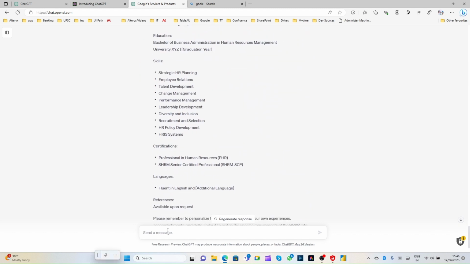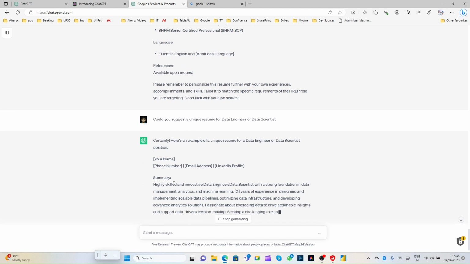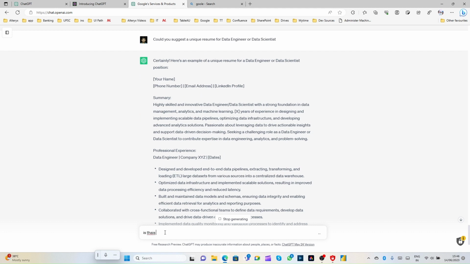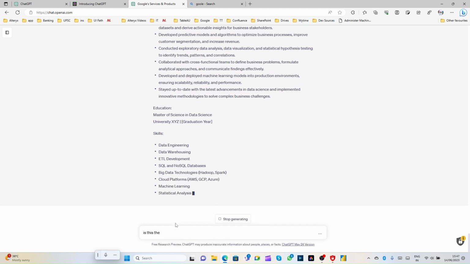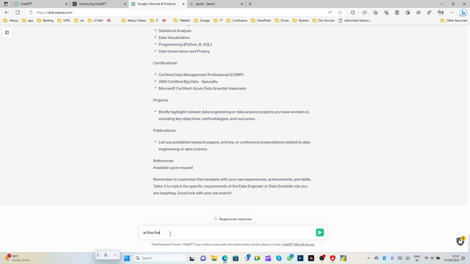Nice. Okay, could you suggest a unique resume for a data engineer or data scientist? Okay, let's see. Wow, I don't need to look on Google, or copy any other resumes. Absolutely.